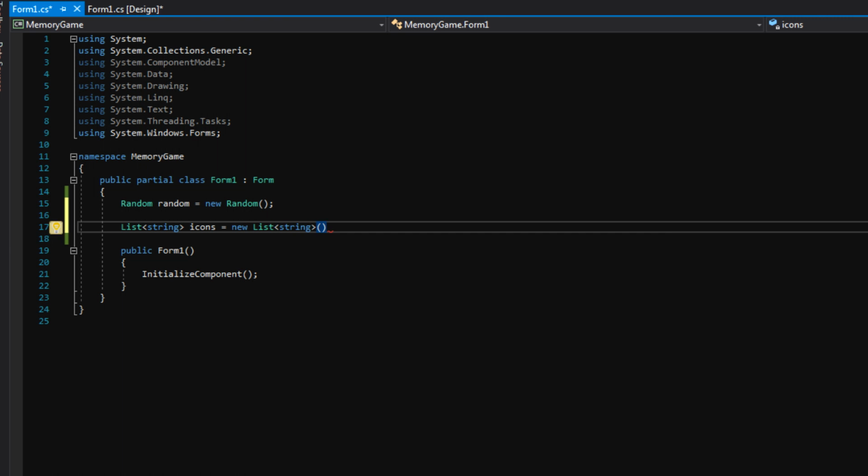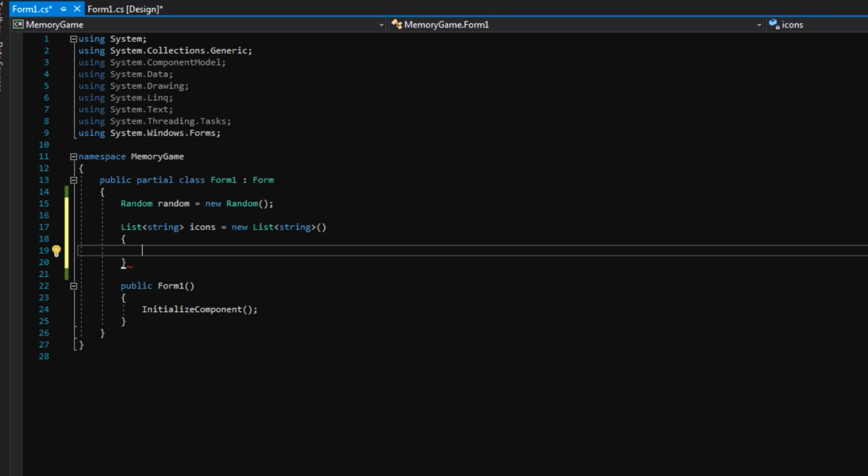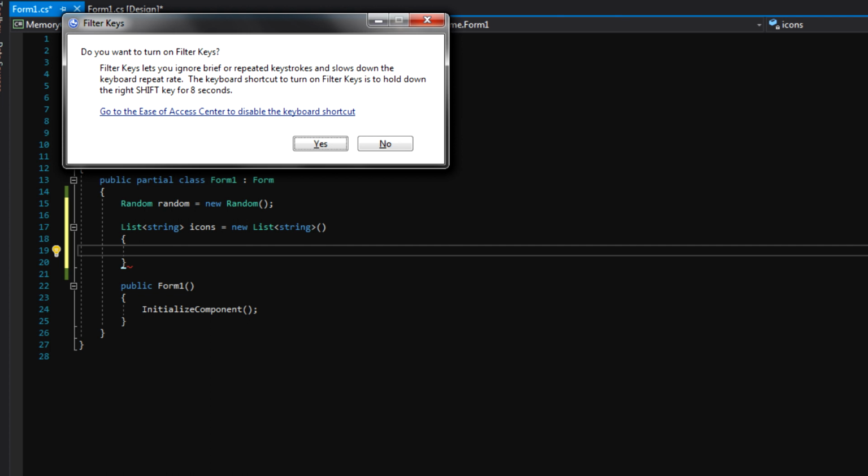And then there's a little trick here. If you press enter and then use two curly brackets, kind of like how we do in functions, we can go ahead and set some values inside of this list instead of calling add a whole bunch of times, okay? So I already have decided what images I would like to use in our game. So I'm going to go ahead and type the letters that represent those images, okay? So this is where we're getting like the spiders and the school bus and all that, okay? Is because I have decided to use those here.